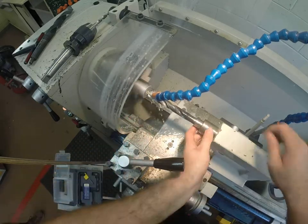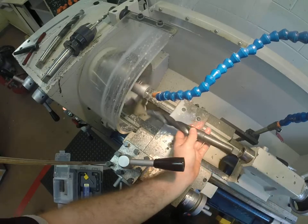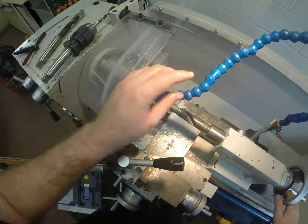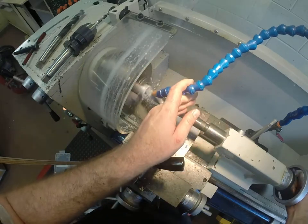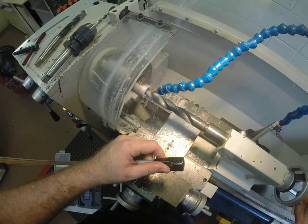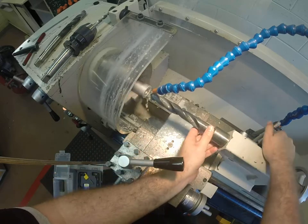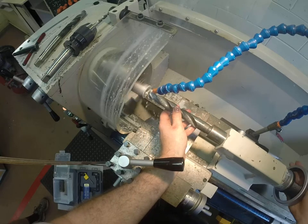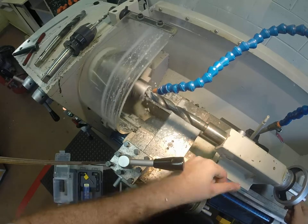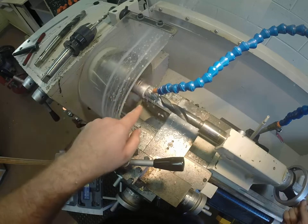Now that's going to be extremely hot even though the coolant's been running over it, so don't go and grab it. I can put in our last drill bit. Now this one's quite large, but we still need to use the same care and still need to flood it with coolant. It's going to make a bit of noise at the start whilst the flat surfaces cut on. This might be getting pretty blunt, so we'll see how this goes. Once it's in, it cuts quite well — it's just that first part, because it's a lot of surface area of the drill bit touching the surface area of your metal.